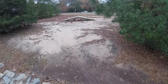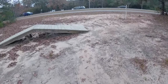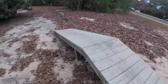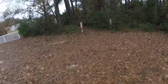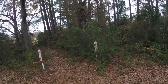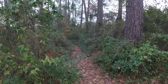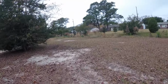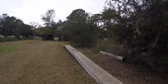Starting to rain a little bit too. Looks like some people have been out riding recently. It's like an actual trail through here, maybe. I'm sure it's not that exciting. Difficult, huh? I don't know if I would call this difficult.